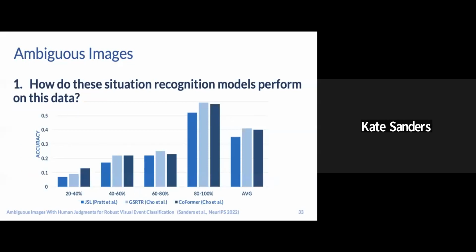For question 1, we found that the answer was not great. We assessed the event type classifier alone without any role labeling and found that anything that humans scored below 80% confidence ended up getting about a 20% accuracy from the situation recognition models. Interestingly, though, we found that if we took the top 10 accuracy of these models, there was a very clear alignment between the model accuracies and the human certainty judgments, indicating that there is information about these events that the models can extract from these ambiguous images. It just isn't enough for the models to be certain, similar to humans. So this sort of motivates, maybe we can produce calibrated models on this sort of content.